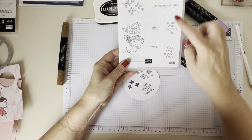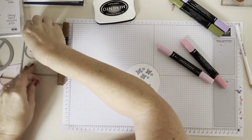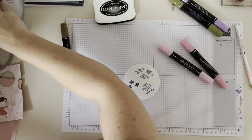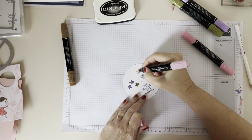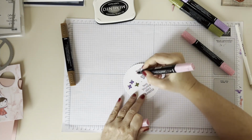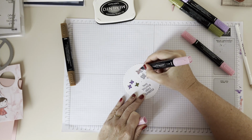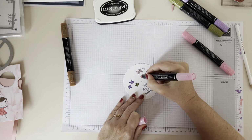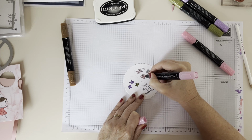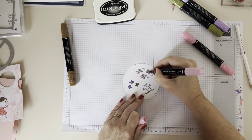There's like this grass, or you might want to get a different sentiment in if you want to. If it's an age birthday, you could put an age, you know, a number in there, which would be really good. Or if you've got a happy birthday that will fit in, then that will also go really well. So I'm just going to use two different tones. I'm going to use the small one again, two smaller images, just to make it obvious that this is a different section of the wheel when you turn the images around. So I'm going to make this lighter. I'm colouring the big ones in lighter, and I'm going to add some darker detail because there are different sections there.